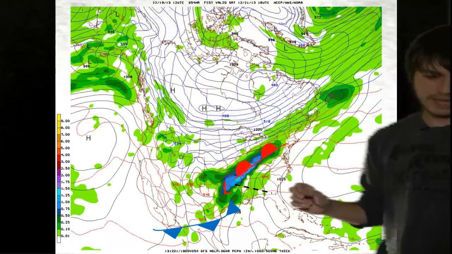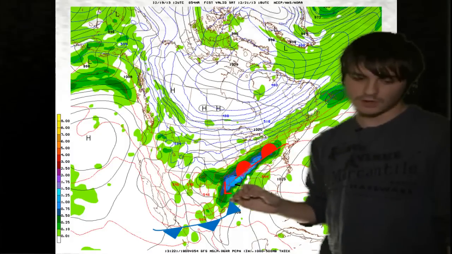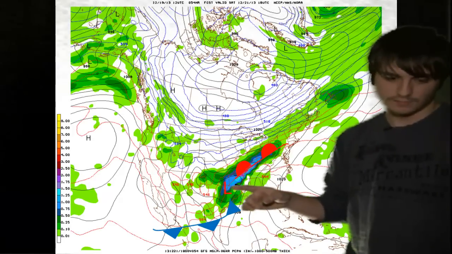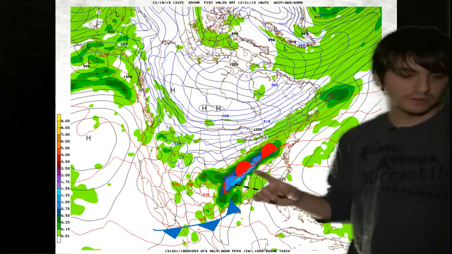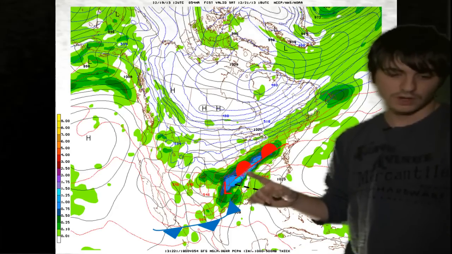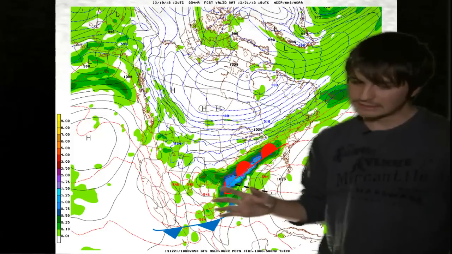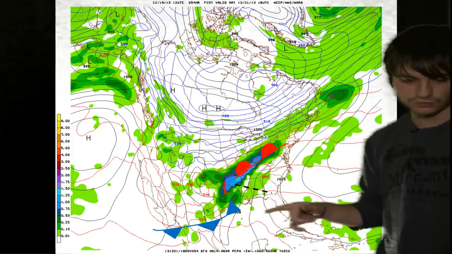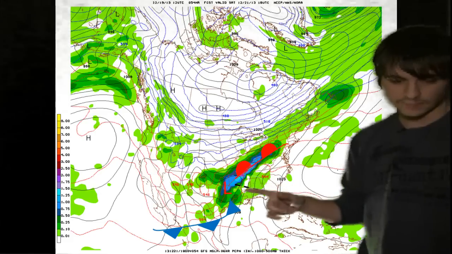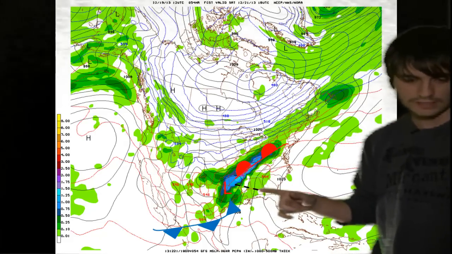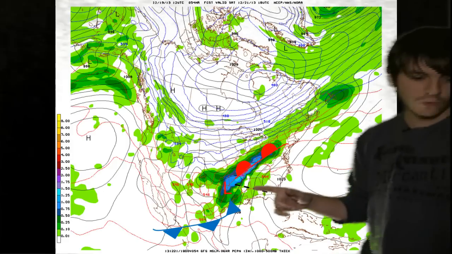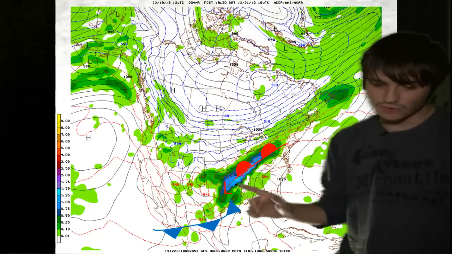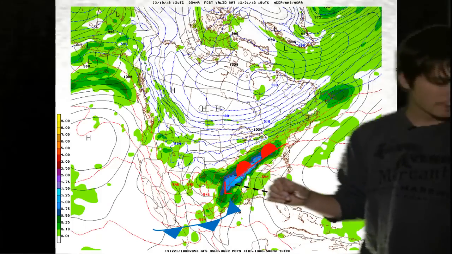Now, this is probably the most important map you're going to see today. This is a hand contoured map. I did it myself. You see the warm front extending. Of course, this is plus 54 hours from your 12Z synoptic time, so we're getting to be a little less than 2 days from now. The most important thing you're going to see here is this prefrontal trough. I'm sure you guys have been hearing about it, but there it is. You see these small kinks in these isobars. This is very, very important because the shear vector is going to be acting against that trough instead of being parallel to it. Go ahead, John.